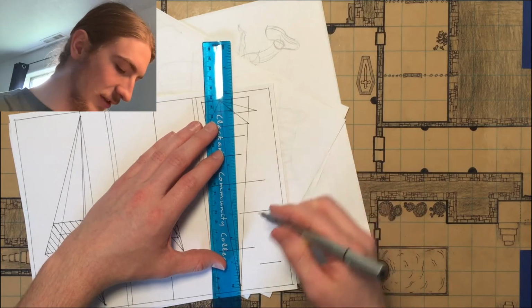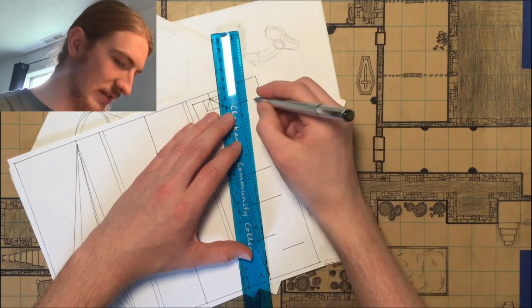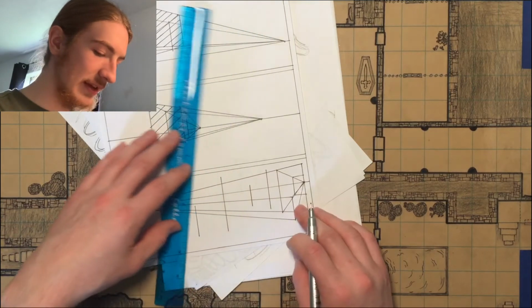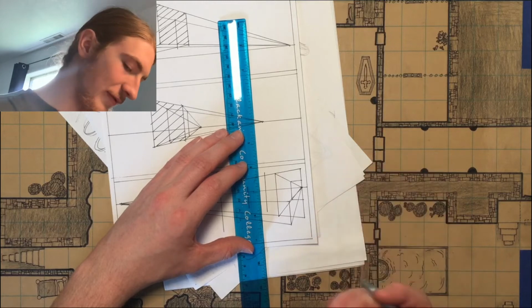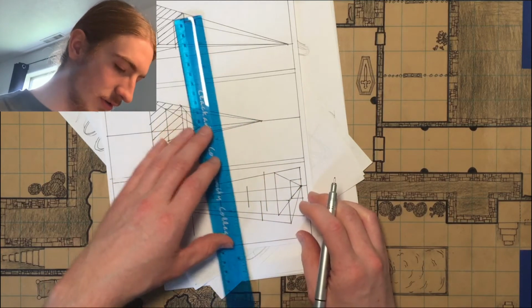So you can already tell it's starting to get really cluttered and it's hard to see what I'm doing. So this is where adding the weighted lines in there helps a lot. So once you complete one box, you can add some lines, which brings it forward in space. Makes it stand out a little more.